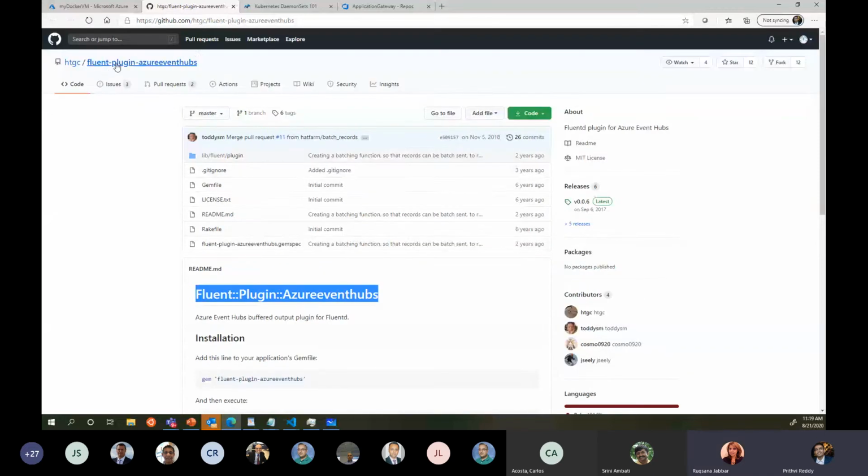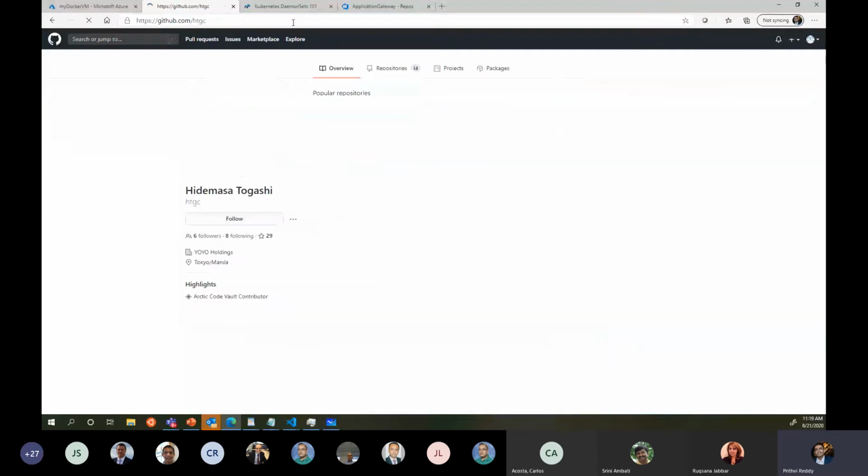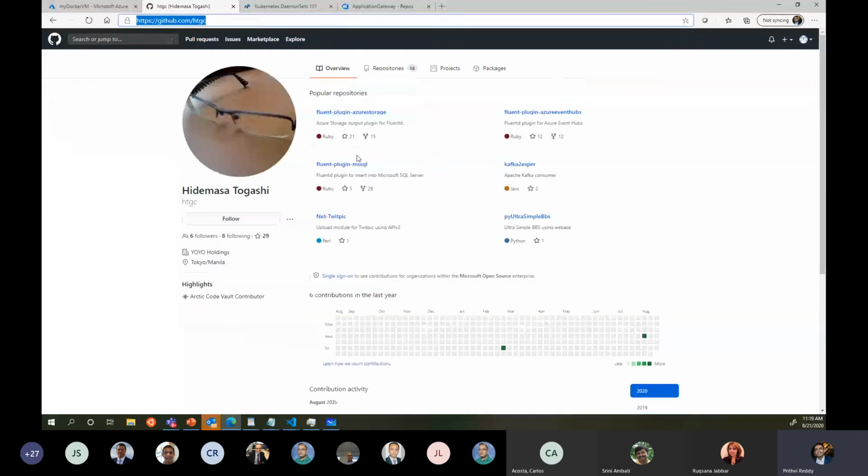Service Bus. Azure Data Lake is another use case that we get from a lot of customers. And if you look, there's a whole marketplace of Fluentd plugins. So we even have ones for MS SQL and more.